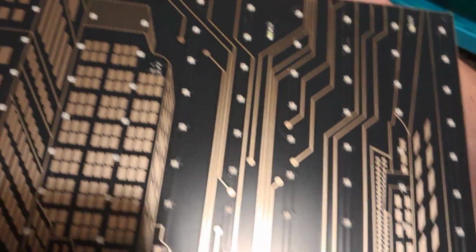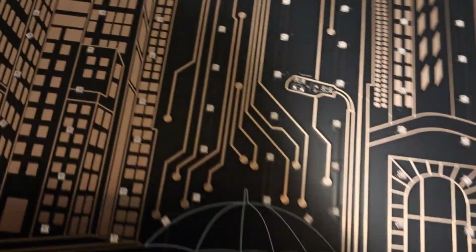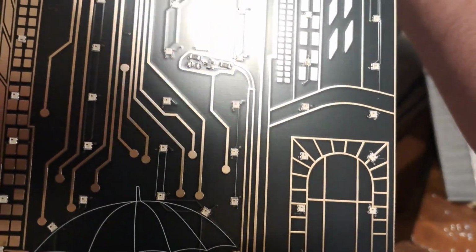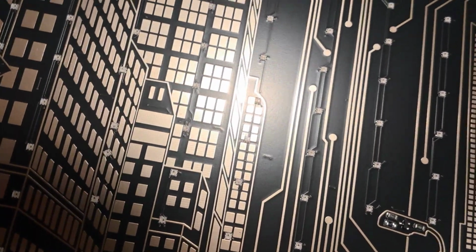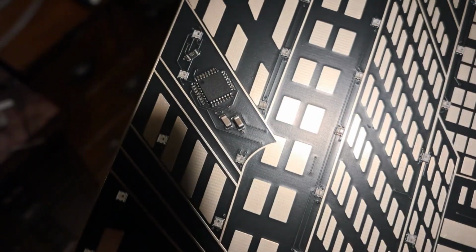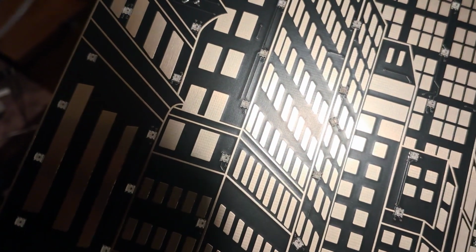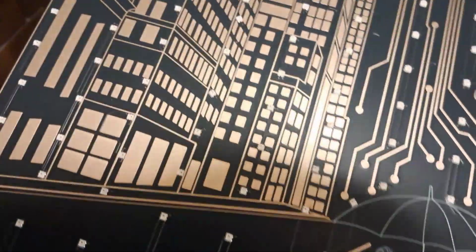So I'm going to use the Arduino IDE and flash the firmware, and knock on wood, we'll see if it works. I haven't got one to work perfectly yet. There's always one solder pad that I missed with the solder paste, and I end up having to hand solder it, which is not a big deal. I forgot to check the alignment of that microcontroller. I knew that was off. I'm gonna have to fix that. Not such a big deal. Yeah, came out pretty good.